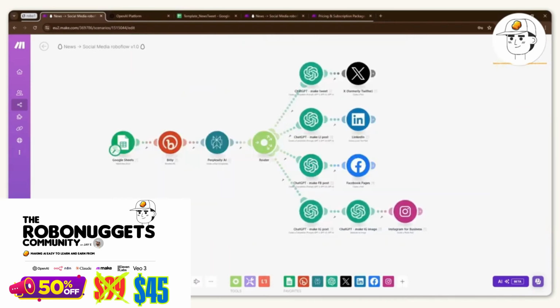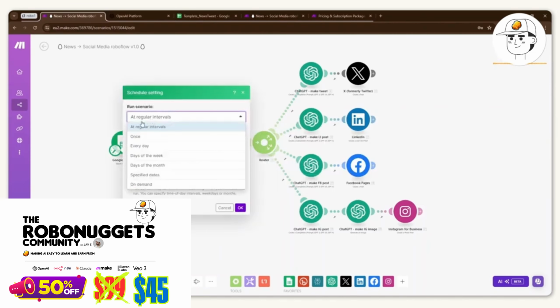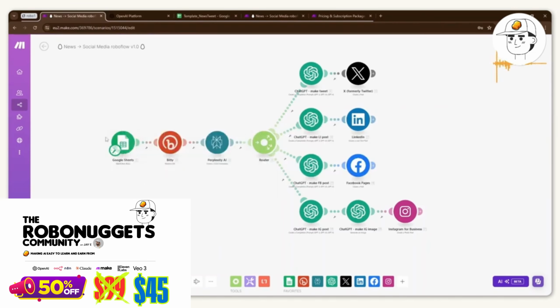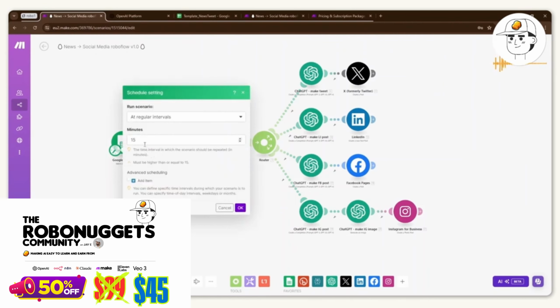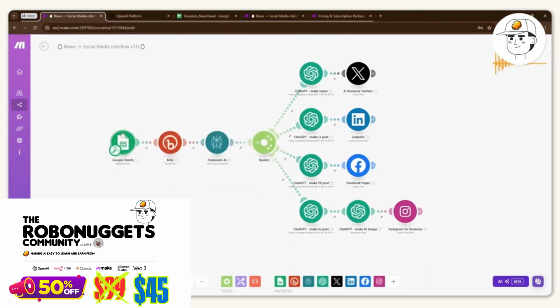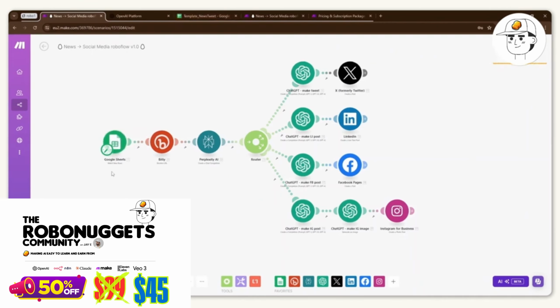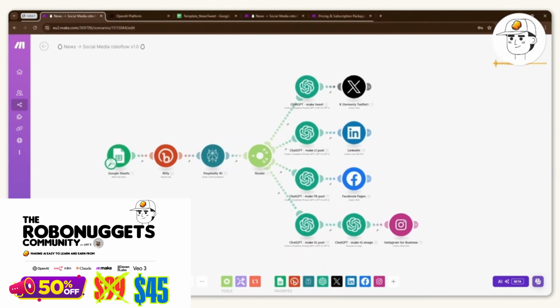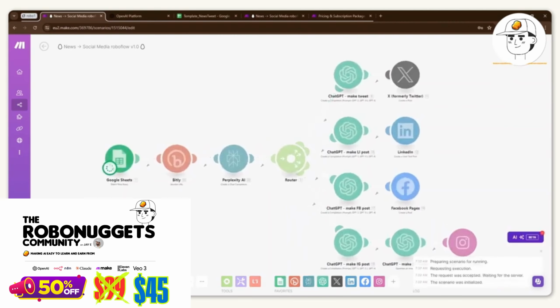The last step is just to schedule it. So if you go here at the bottom, schedule it every, let's say, every hour if you want. And what that will do is it will run the workflow, watch for new rows that you add in that Google Sheet, and it will pass that along to post in your different social media accounts. So if I hit on, that would actually do that automation every hour. So just to demonstrate, let's try running it once.